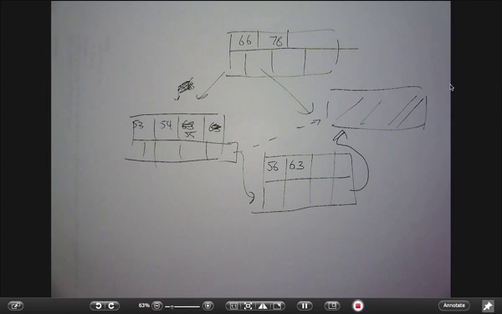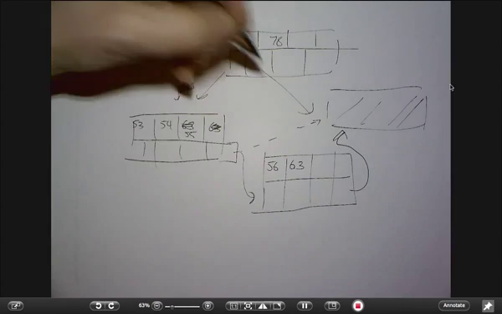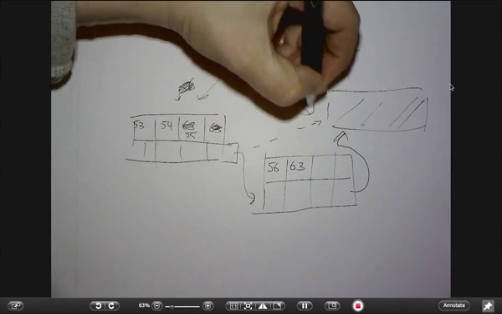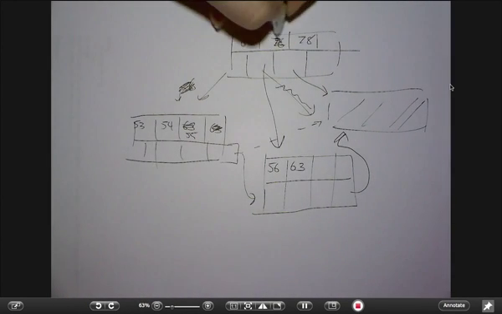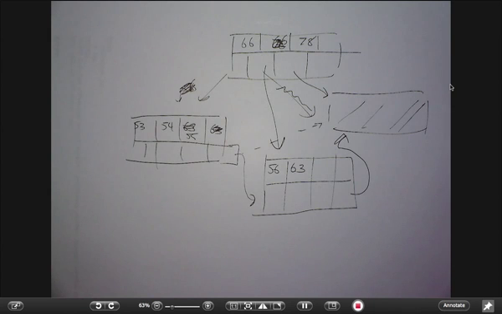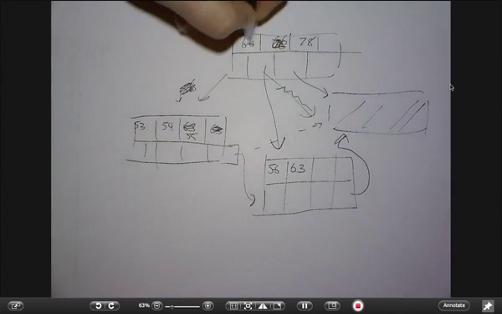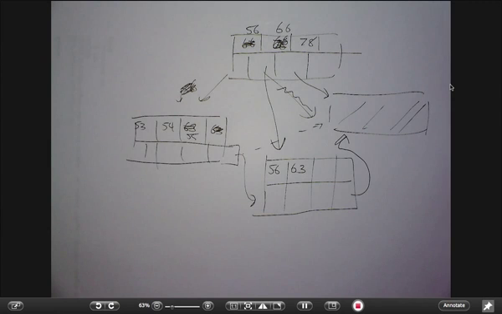And now I need the pointer to this node, so I can search from the upper node. So the same exact logic applies. If there's a space here, right? Remember that I can have at most 5 pointers here. So if there's space here, I can directly insert it here. So I'm going to shift this here, make this pointer here. This was 78, and I'm going to put 66 here. And then I'm going to put the division between these 2, which is 56 right here. Okay. So basically, I have found the right place for the 56, and then I adjusted and added the pointer for that. And now I am done.